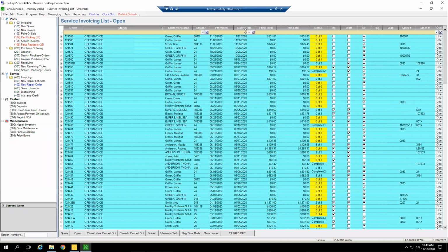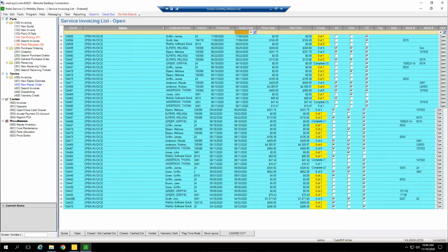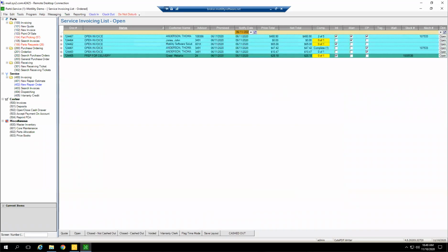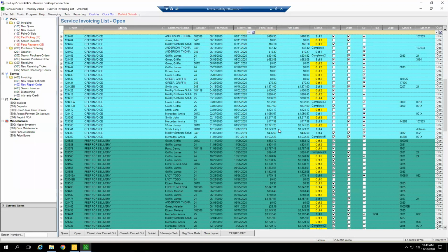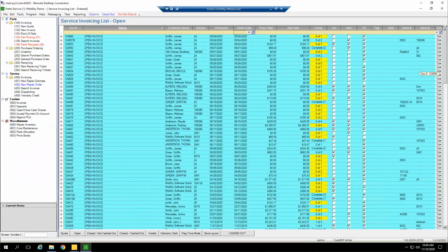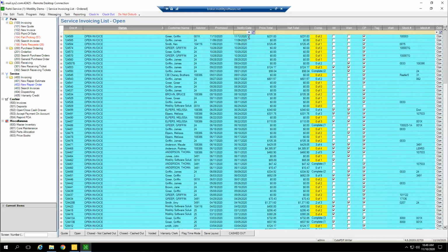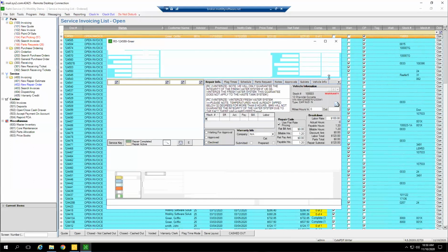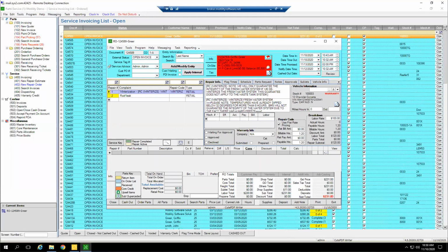As a matter of fact, coming back in here, I'm just going to use an arbitrary date because I see a bunch of invoices signed to that date. But look how easy it is if I come in first thing in the morning and let's say it's June 11th, and I say, okay, there's a definitive list of everyone I need to call today. And if we've been updating our invoices correctly, once I've finished here and notified everybody, you can advance the notify date for the future, or, as the ticket cashes out, it's no longer in your open list. It's no longer our concern, right? Customers pay, they're gone, happy camper. So just trying to show here how two field manipulations can go a long way for helping customer communication.